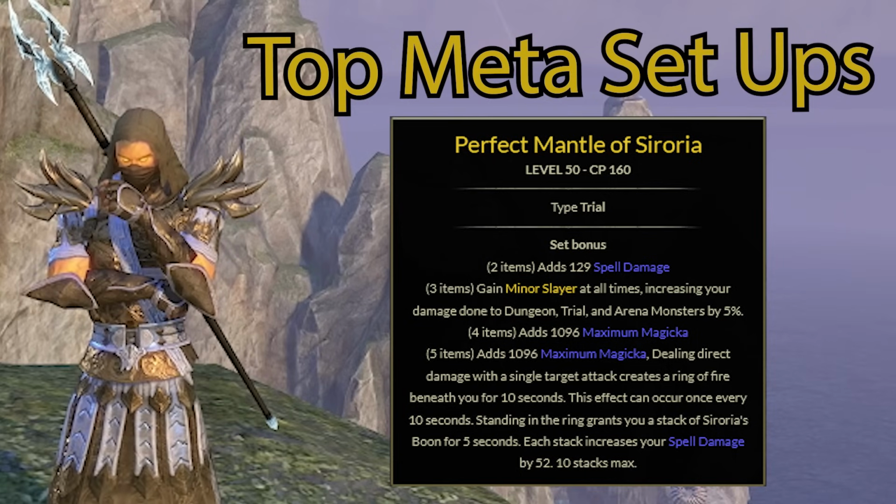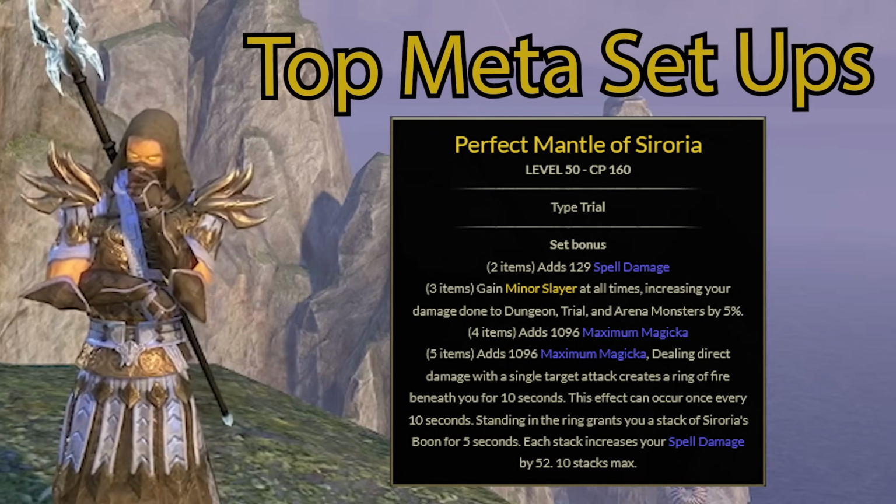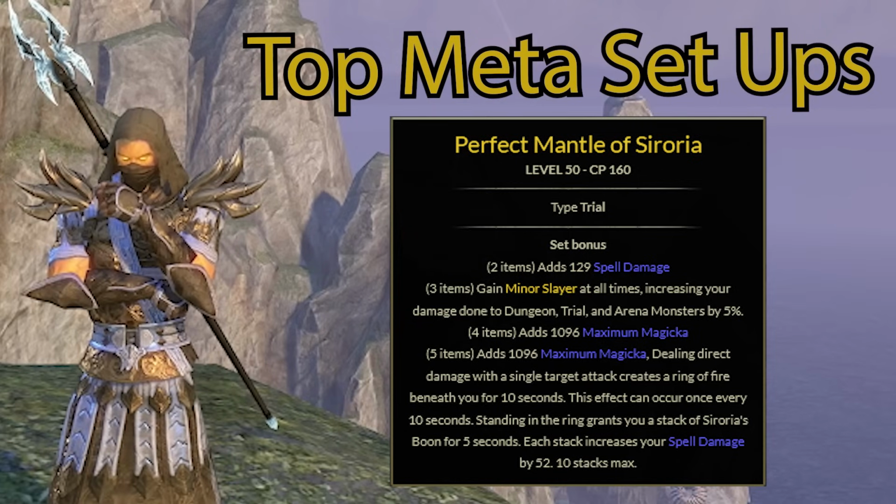Thanks primarily to Radiant Oppression, the Templar falls into this category, and Sororia will slightly outperform proc sets whenever we can effectively maintain its stacks. This requires a somewhat stationary fight, however, as stacks are based on standing still in a pretty small circle for a long enough period of time, and then dipping into that circle once at max stacks to maintain them.